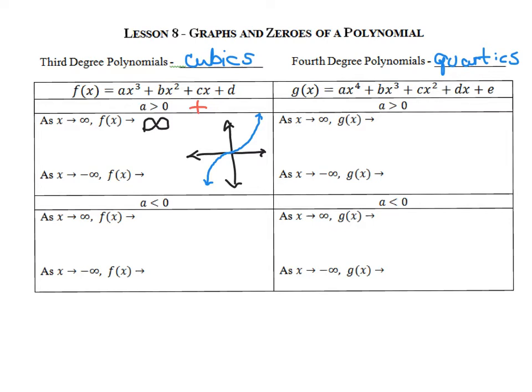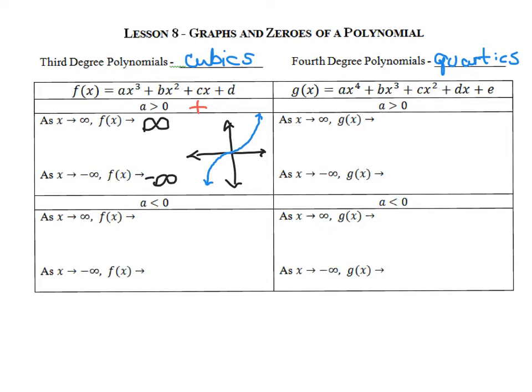Likewise, if I look on the left side of the graph, where x is approaching negative infinity, so that means that I'm going this direction with my input values, I see that my output values are going down into the negative values, and eventually they'll get very large in the negative way, so we will call that negative infinity. So the way that we read that is, as x approaches negative infinity, f of x also approaches negative infinity.